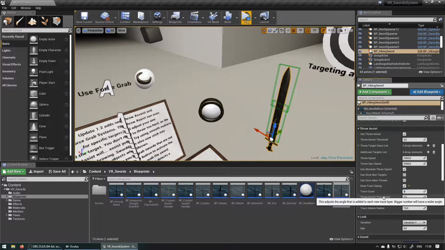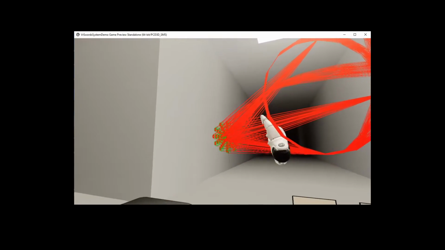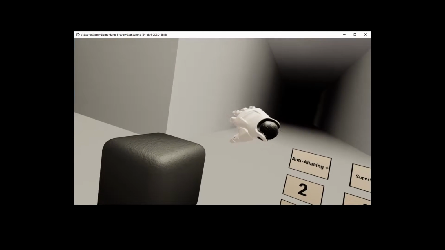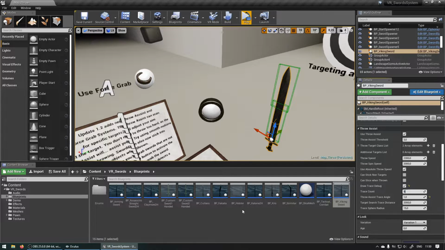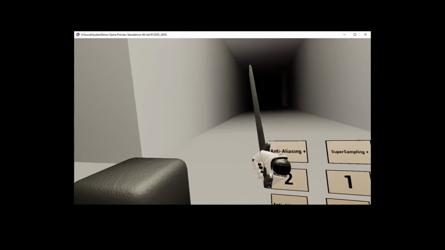The next one, throw assist trace angle. That is the angle at which each new trace layer goes out. By default it's 2.5. If we make that 1, you'll have a much narrower cone, as you can see, but your trace layers are much closer to each other. So it'll be a more accurate trace for, let's say, smaller targets, where you don't want any of the targets to be able to sneak in between those lines. So that's one of the options. You can make the trace angle smaller, and then maybe turn the trace count up to 20. So now it'll have 20 trace layers going up in increments of 1 degree.